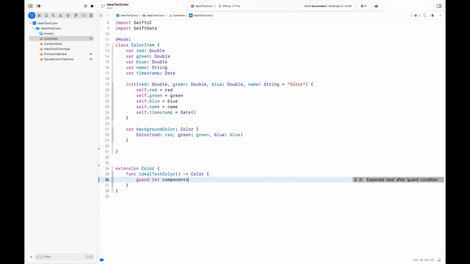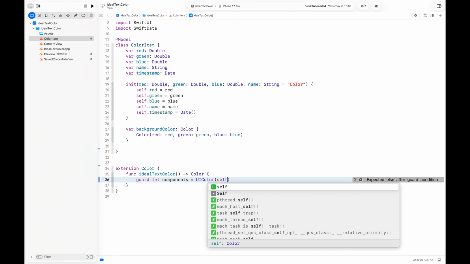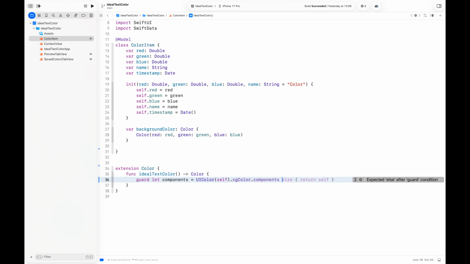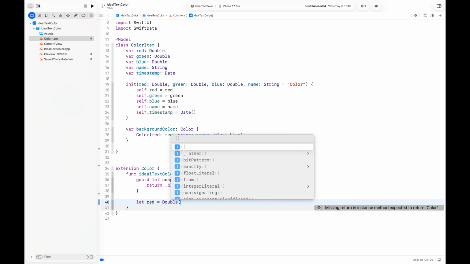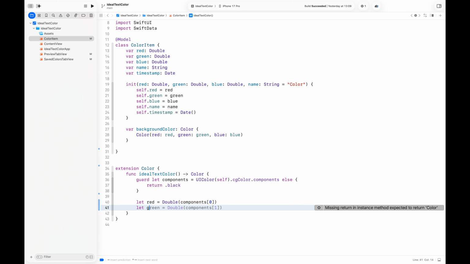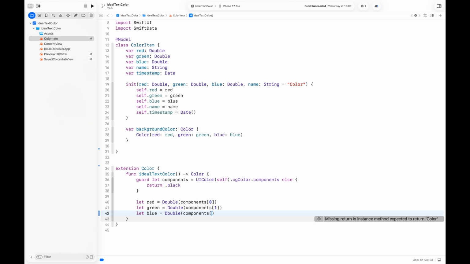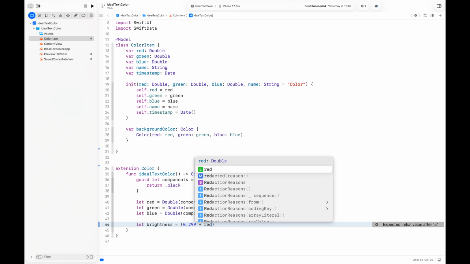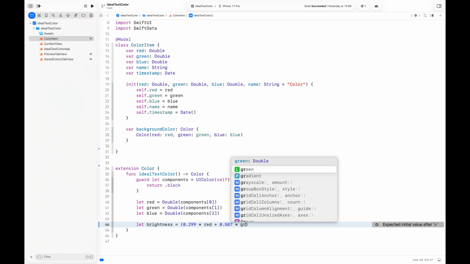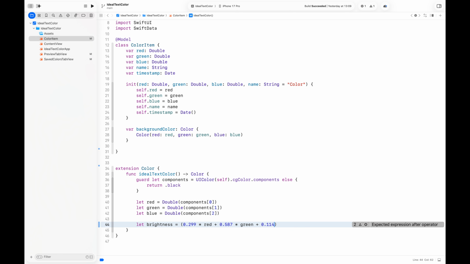Components of the color provide red, green, blue, and alpha, which means opacity. I'll catch the RGB values and leave the opacity for now. Then I calculate the brightness based on these components. You can find this formula online.